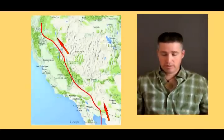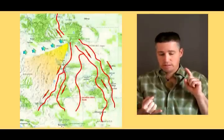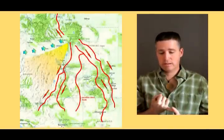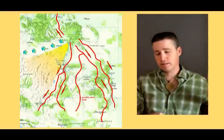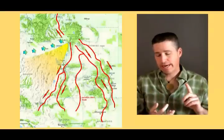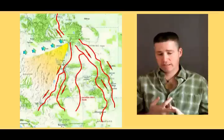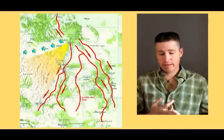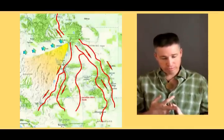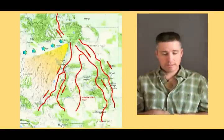So anyway, to conclude, there's two main sources of magma underneath the western United States. One comes up the Gulf of California. The other one is the Yellowstone magma vent or hotspot. They cause the continental crust to spread, and the California one is what drives California northward by wedging it northward.